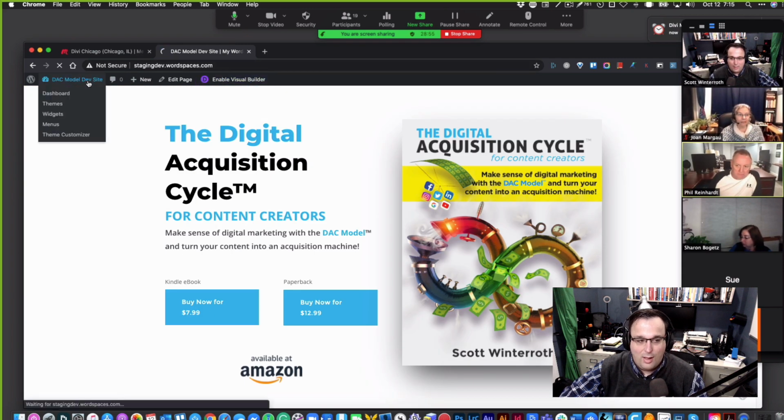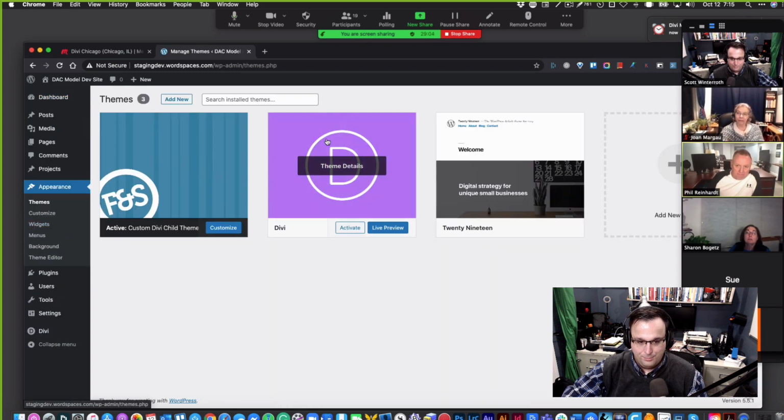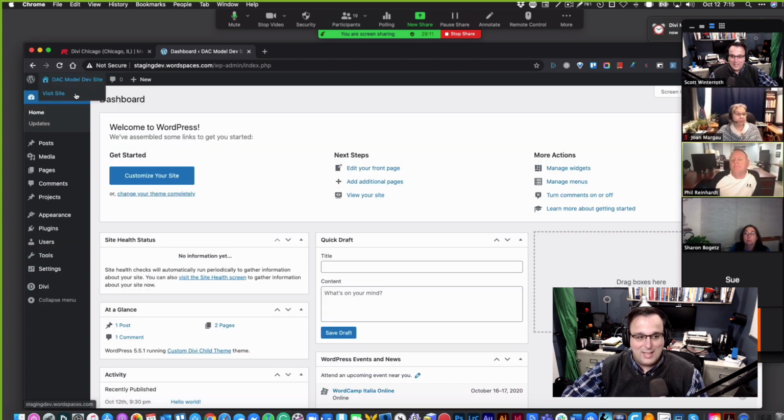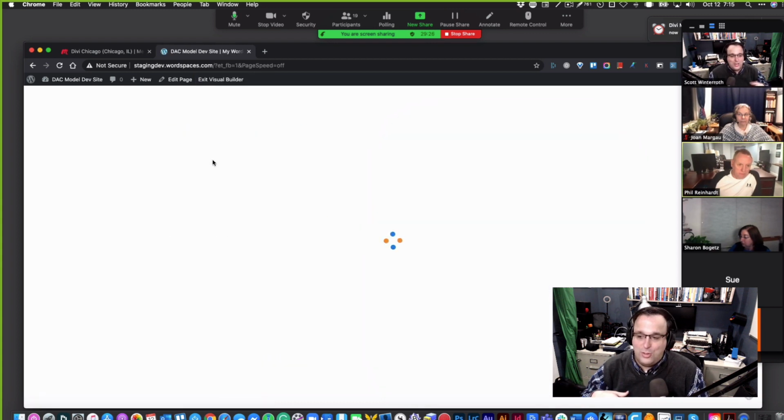You can see here if I log into the staging site, which I already happen to be logged in, you would log into WordPress like you'd normally log in. This is the WordPress site. You can see here that it's a Divi theme. Well, it's a child theme, but it's a Divi theme. And ultimately, what I did is I imported this page from another Divi website that I already had built, just to kind of move things along. Because I didn't have a staging site available to do this, so I had to make something up, so bear with me. But if you log in, there's a couple ways you could do this.